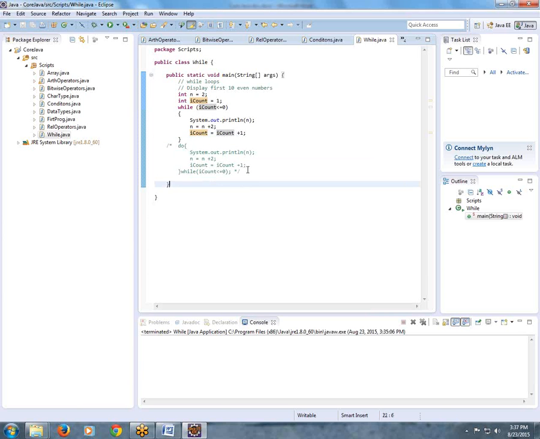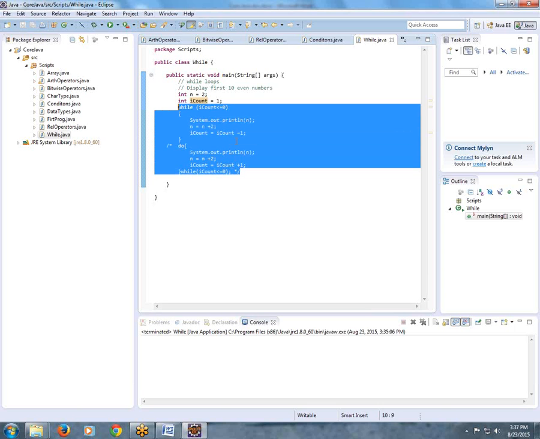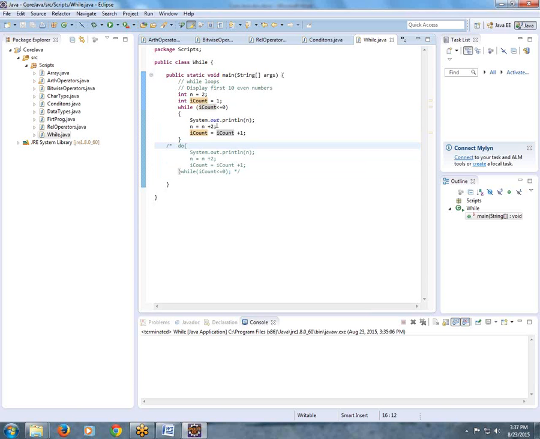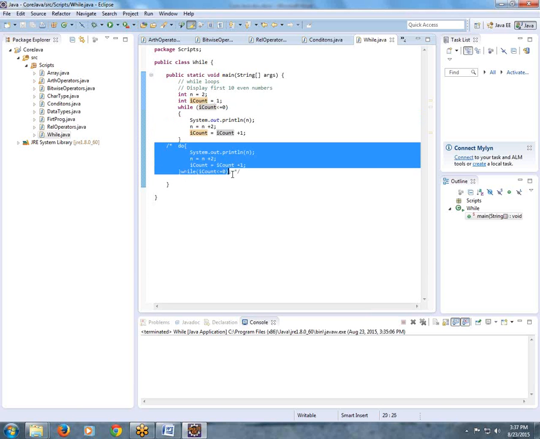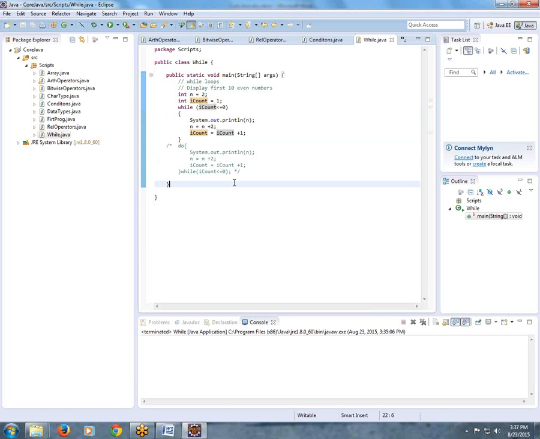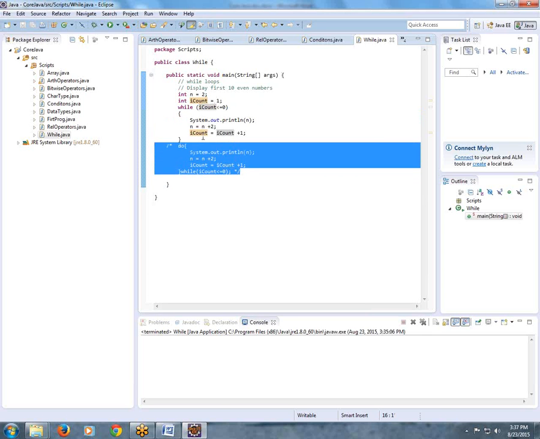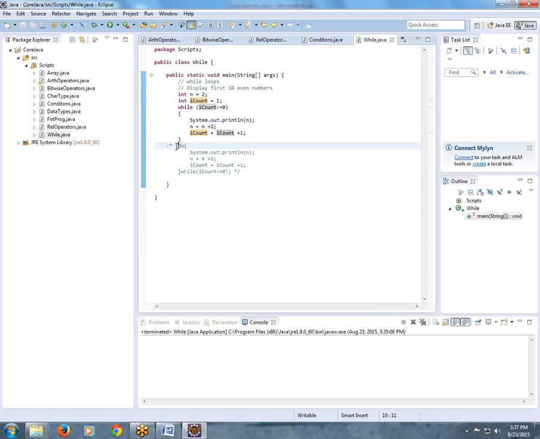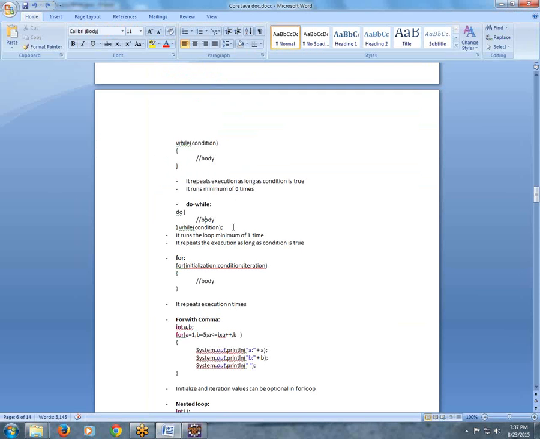Hello, Govin, any doubt here in the while loop? Any doubts in this while loop? How it works? Yeah, while is okay, then do while okay. In the do while loop, the condition will always be verified at the end of the loop. But in the while loop, the condition will be verified at the beginning of the loop. That is the difference. Okay.